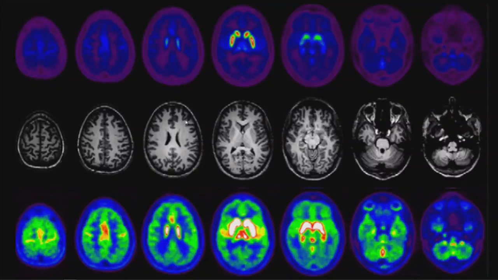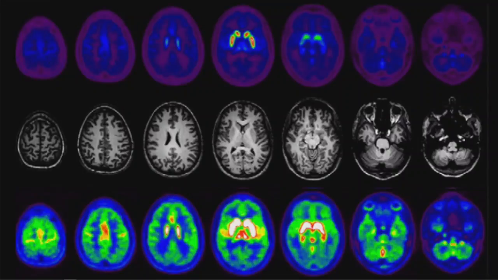And so what you see here in the top row are FEOBV activity levels through the striatum in the middle. So these are from top of brain to bottom of the brain. And you don't see much other than the striatum, where the acetylcholine presynaptic terminal density is extremely high. If you scale these images up by a factor of 3, you can now see the rest of the brain.